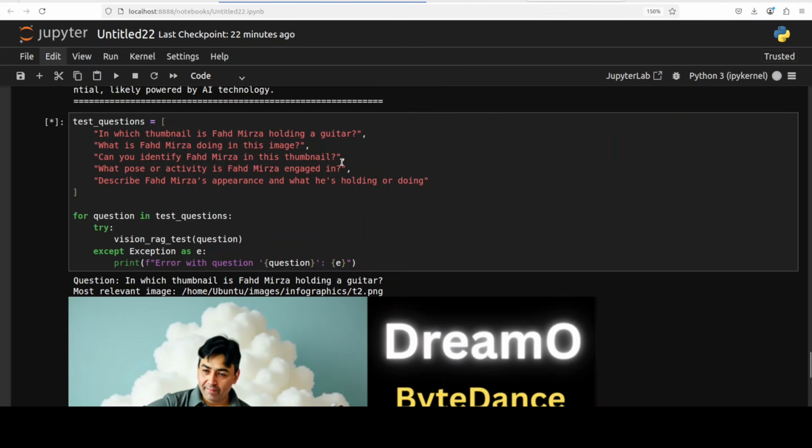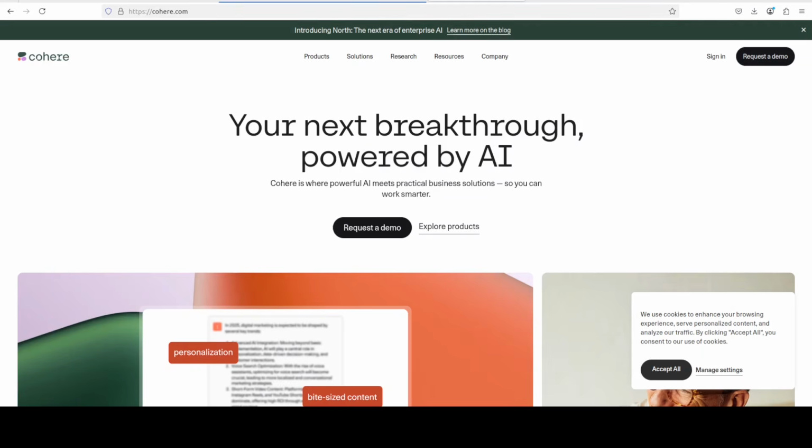I hope that you are getting my point. So of course we can fine-tune the text model, and then this RAG will be really amazing. But if you don't want to fine-tune, you can simply use these trigger words to get your vision RAG pipeline working. So that is the whole point of it.